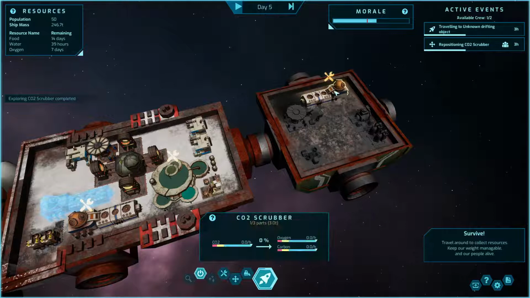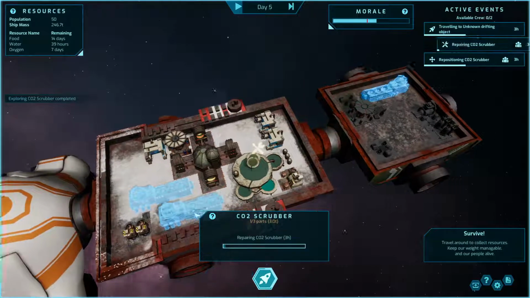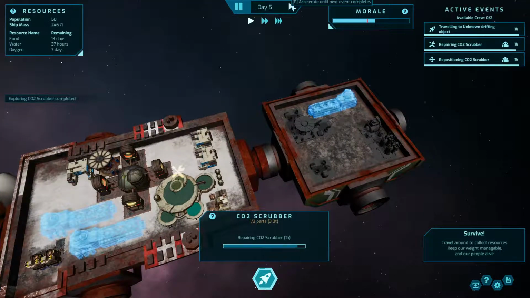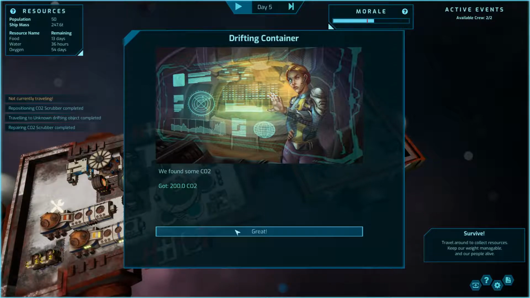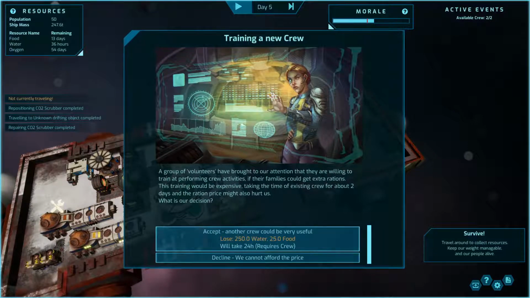That's done. We're just gonna quickly repair this guy right here to get up and running. And look at that, 54 days of oxygen now. And again, another different container, secure container. Container secure, what do we have? CO2. And there we go, we can now train a new crew.